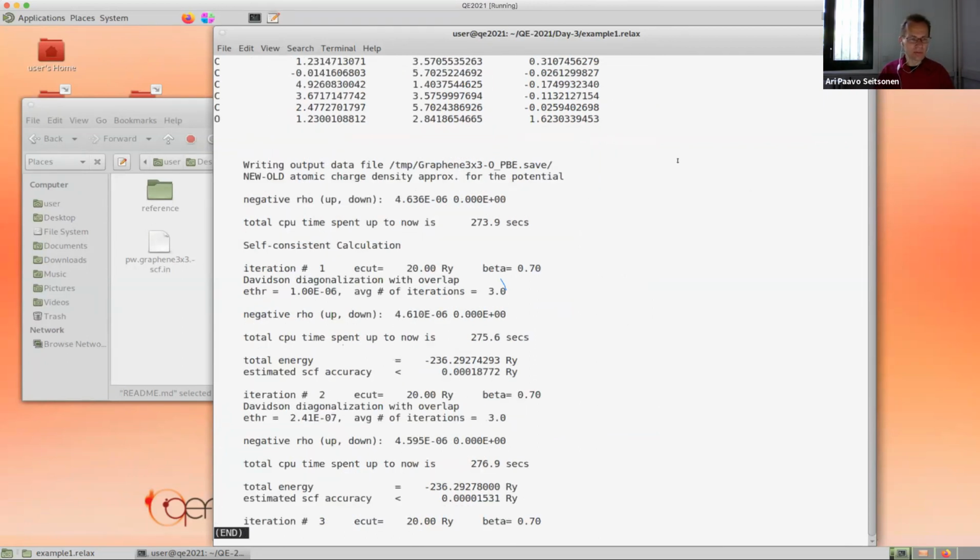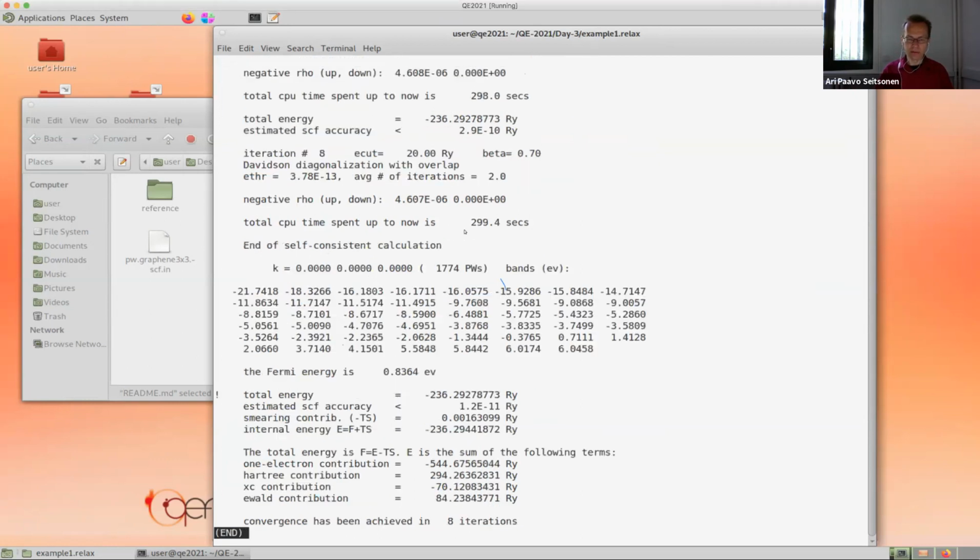So in the meantime, while the calculation is running, just to make sure, has everyone managed to launch this calculation? Either it has converged or not, but do you have this calculation either running or it's finished? So please, again, give a quick comment on the Zoom or on the Slack, so that we know that there are no problems running this example.